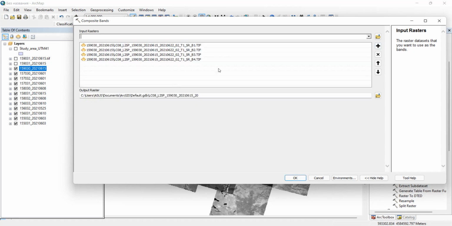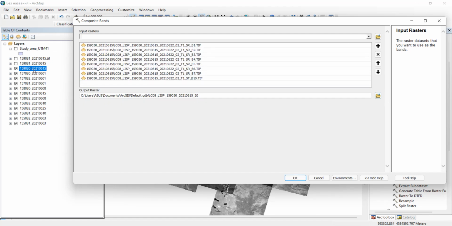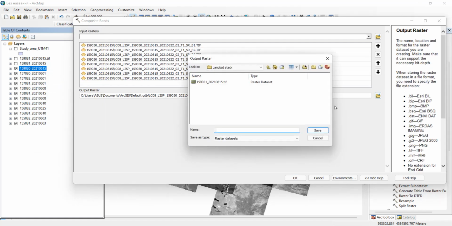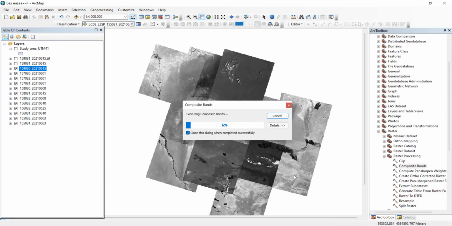If your study area is large, you need some patience, because creating composites of bands will take some time. I will just copy the name and save it with TIF format and click OK. So again, the same process starts.